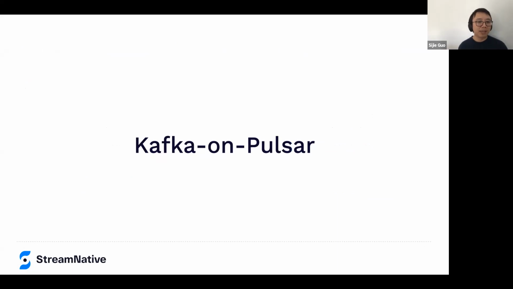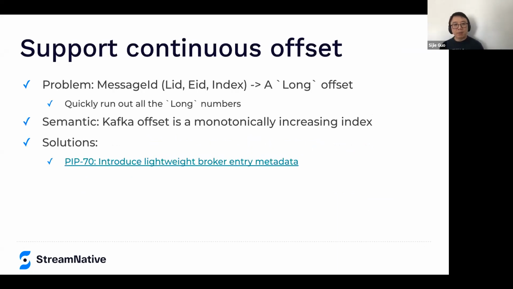Okay, I have only 3 minutes left. I want to share a bit of the progress on the Kafka and Pulsar side. We have been making very great progress in terms of backward compatibility with different Kafka versions, and the more recent effort on KOP is productionizing KOP at a very large scale. We have been working very closely with Tencent on migrating the existing Kafka workload to Pulsar using KOP. So some of the efforts here are a cooperation between StreamNative and Tencent.